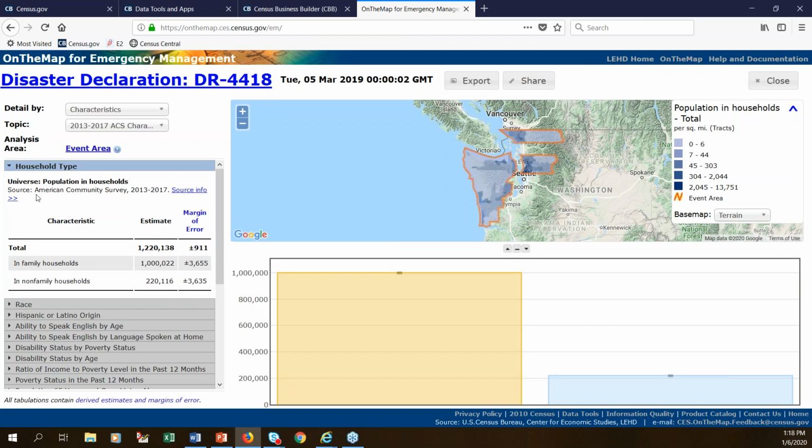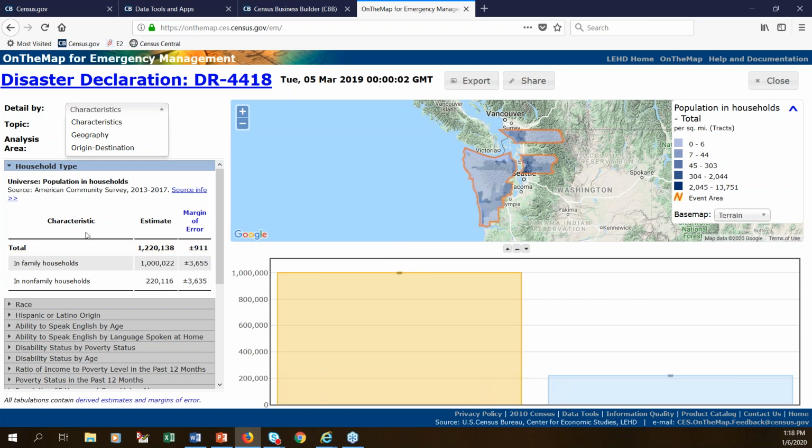And now I can get some information about the demographics and the workforce of people that live and that work in that particular area. We can look at characteristics, we can look at data broken out by geography, and we can even look at data broken out by origination and destination. That is, looking at where people work versus where they live, and then the opposite. Folks that live in the Seattle area and work outside of Seattle versus live outside of Seattle and work in Seattle.